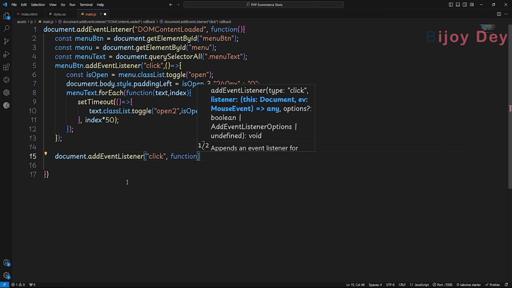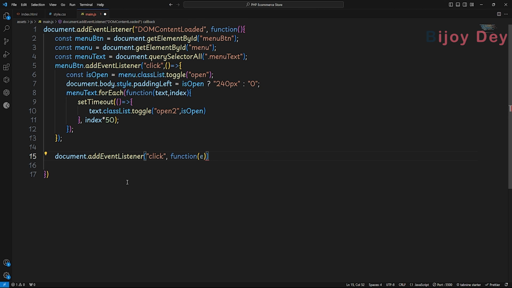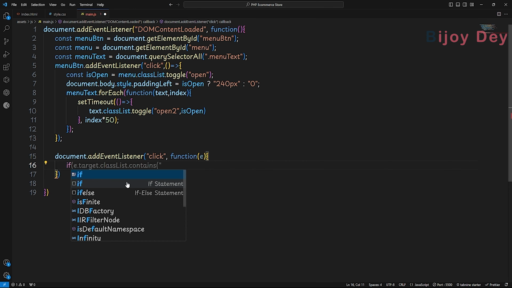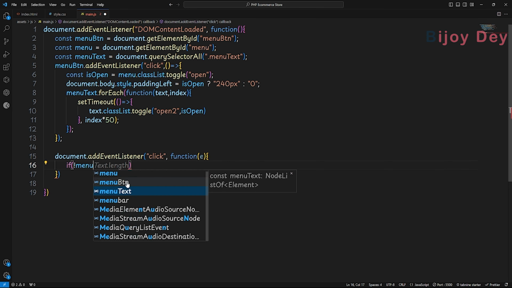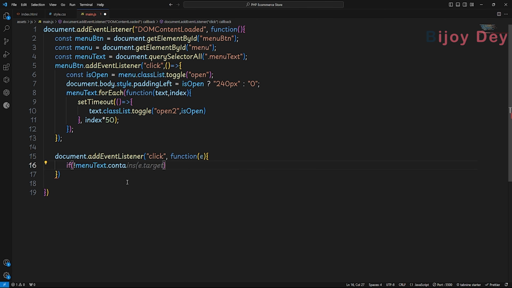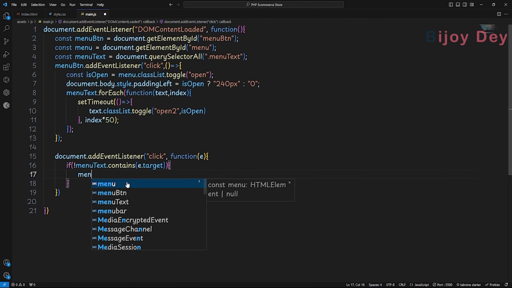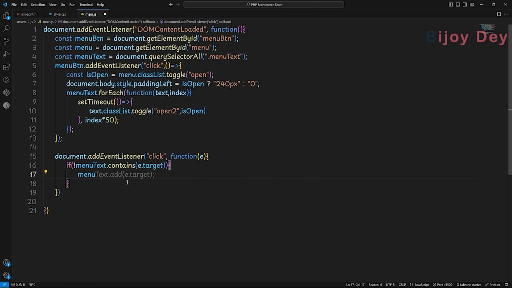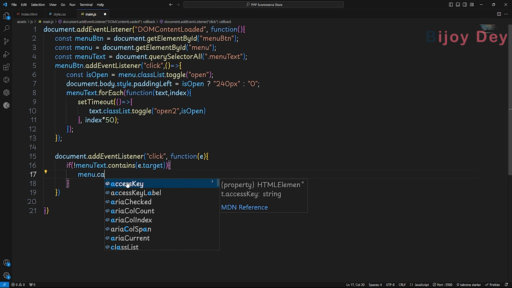So document dot addEventListener click function event, where the event listener for click event is on the document. So now a condition: check if the event target is not part of the menu element. So if menu dot contains target, but here I made a mistake with menu text, so replace it with only menu.